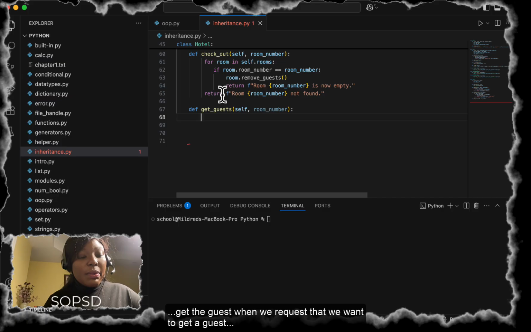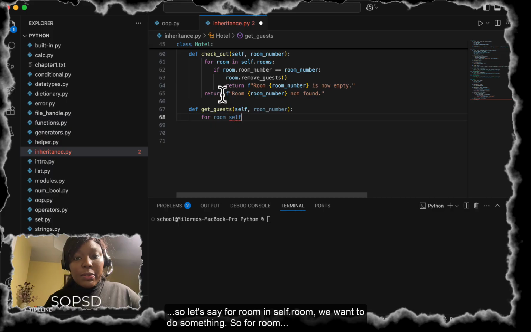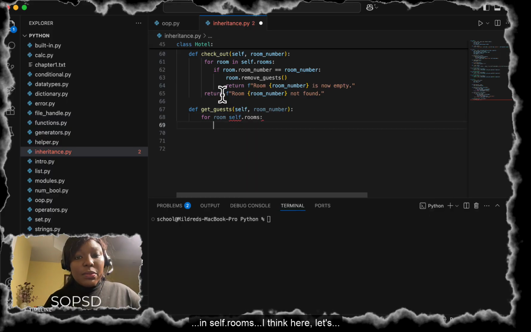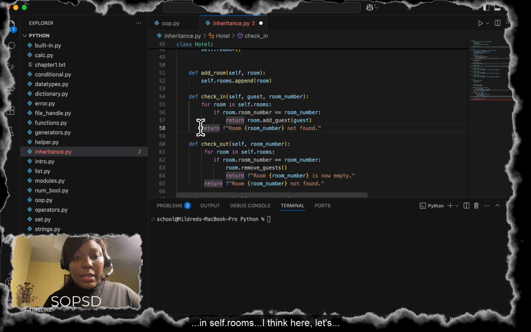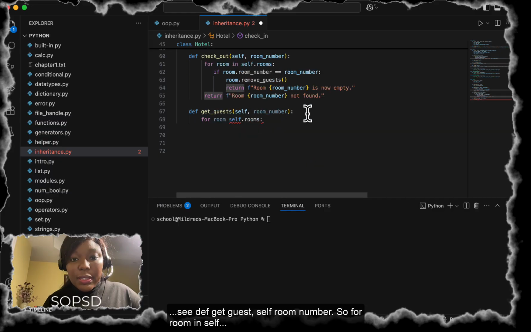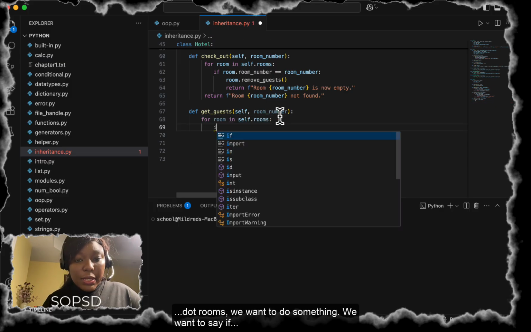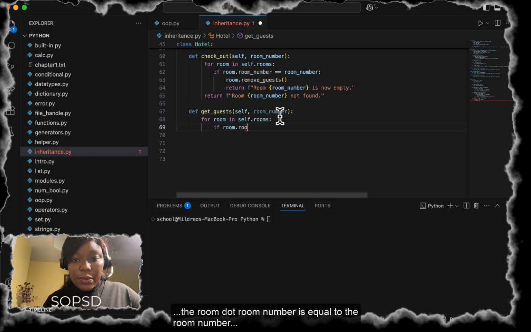When we request that we want to get a guest, we want to loop through the rooms. So let's say for room in self.rooms, we want to do something. So for room in self.rooms, I think here, let's see, def get_guest, self, room_number. So for room in self.rooms, we want to say if the room dot room number is equal to the room number specified.